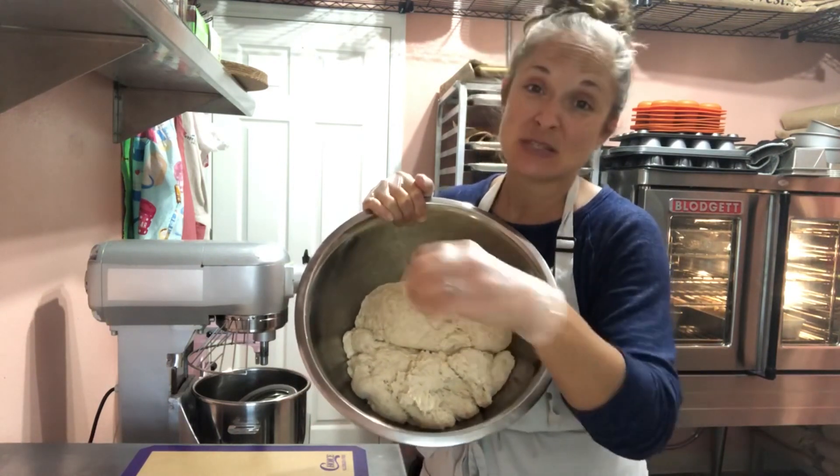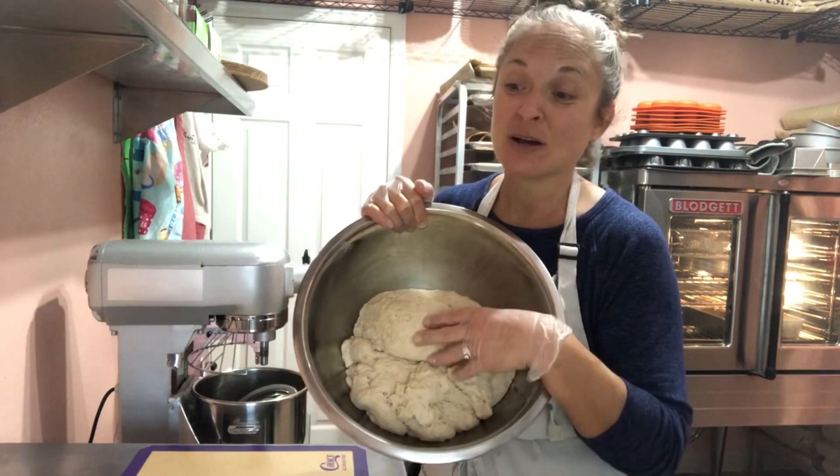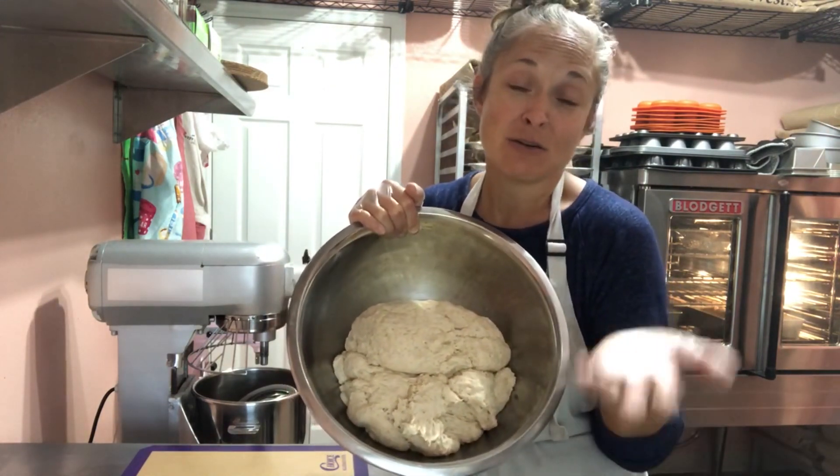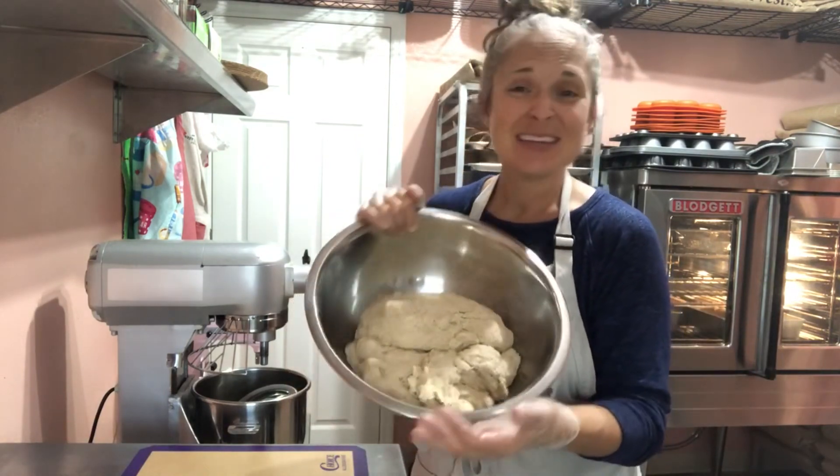You can put cinnamon sugar on the outside, or you could also do some rosemary and garlic, or any herbs that are your favorite. Then you can just dip it in your favorite dips — mine would be hummus for sure, or mustard. Love some mustard too! So let's get to it.